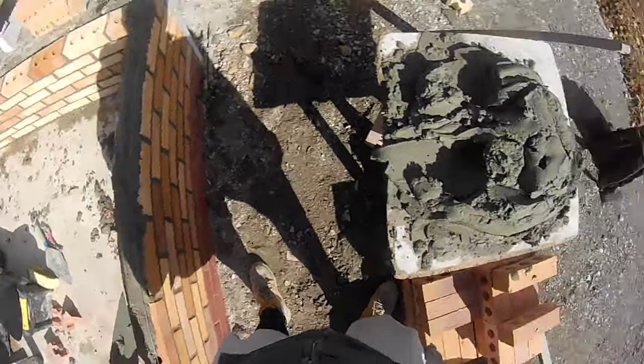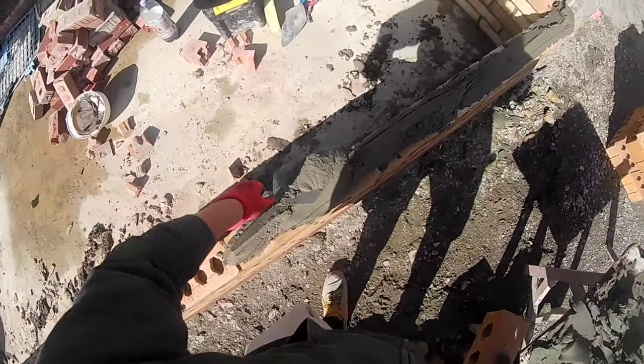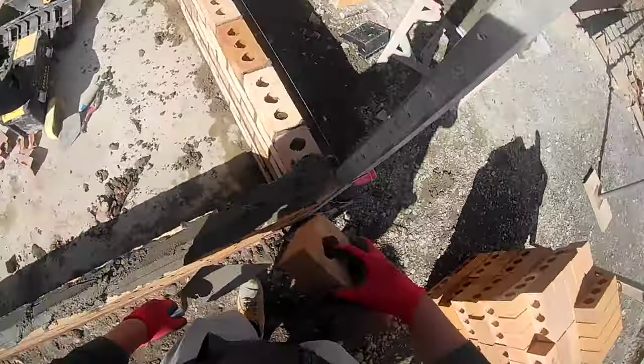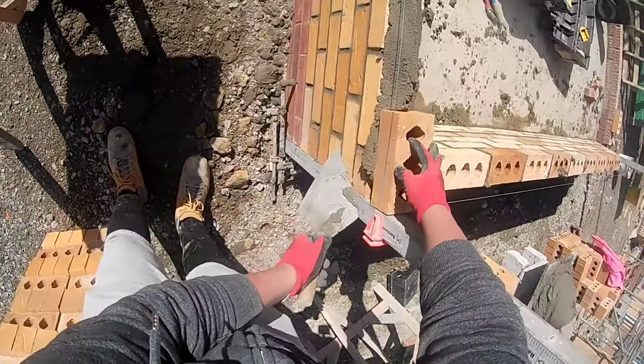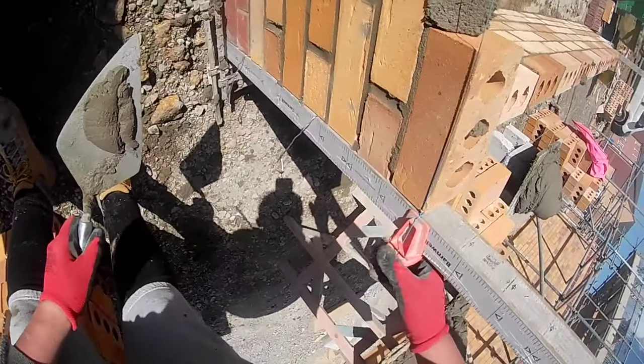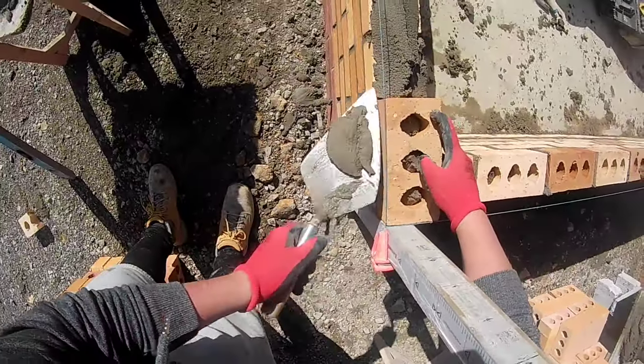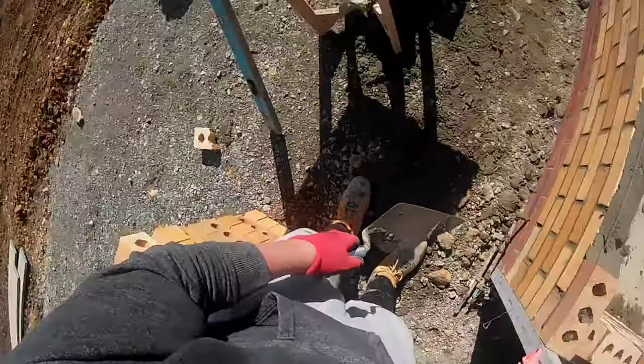Like everything to run evenly, all your ties to be set the same height as well. If you do a course of common, you've got a block and a common, then a tie again. So all your ties run at the same level. In a way, it's putting in an extra course of ties, but it just looks a bit nicer to me. It's easier, you can't forget it then.